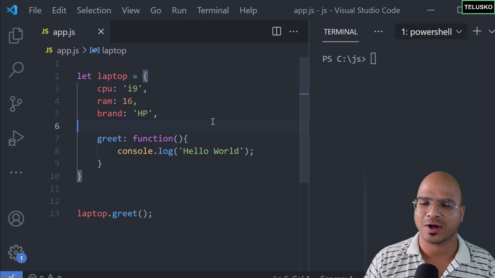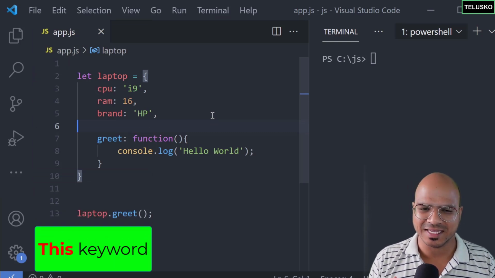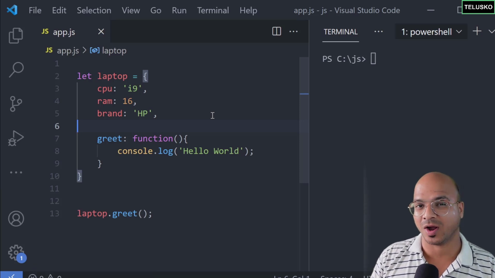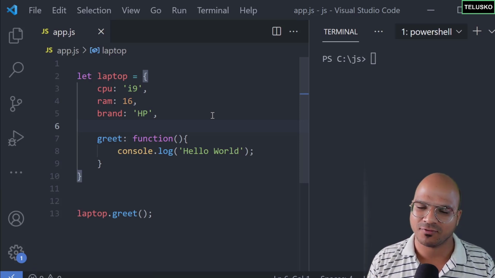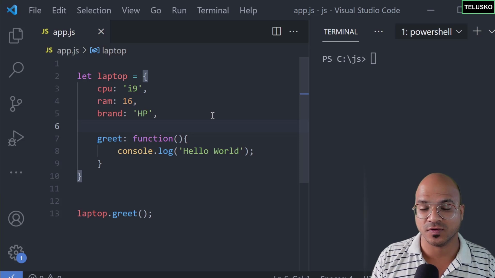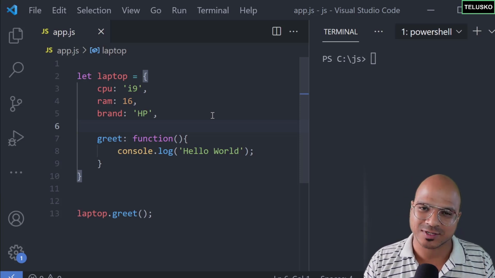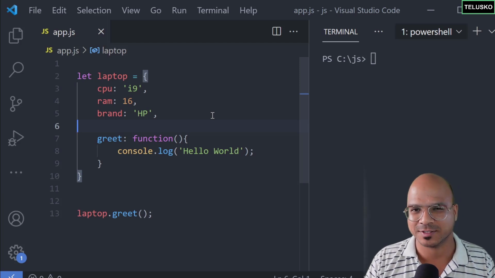And in this video, we'll talk about the this keyword. I know, that was pun intended. The thing is, this is actually a very simple concept, but it takes some time for your brain to get used to it. So we'll divide this into two parts. We have two videos, actually. The first video will talk about what the this keyword is, and the second video will talk about why it is called the this keyword. Then it will make much more sense.